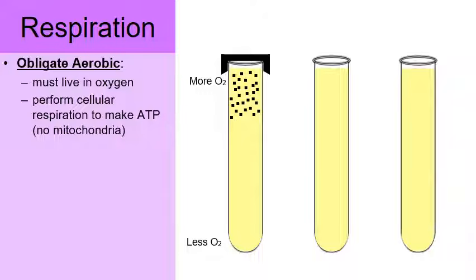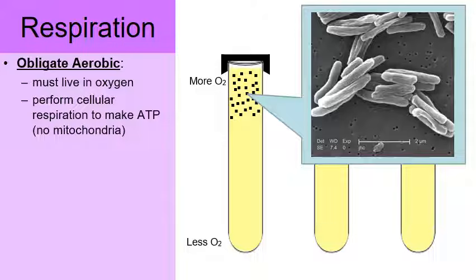But they are still able to perform cellular respiration because they have the necessary enzymes to do cellular respiration in their cytoplasm and in their cell membrane. So they're able to make ATP with oxygen, and that's why they're aerobic bacteria. A good example of this are the bacteria that can cause tuberculosis. These bacteria infect the person's lungs, and of course, living in your lungs, they're exposed to lots of oxygen. Well, let's look at tuberculosis in a little more detail.